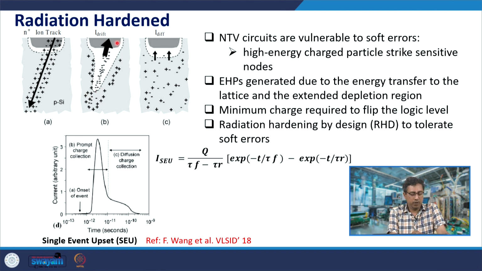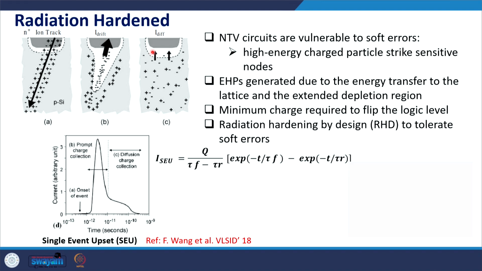All this is a transient phenomenon. Once the depletion region is extended, there are electric fields in it. Suppose this is N type, so this is P type. The electric field is in this direction, from the N type to the P type. So, electrons are pulled into the N type region, which could be the drain, and holes are pulled out of the P type region and go into the substrate. So, electron hole pairs are separated and cannot recombine. This causes a large electron current through this N region contact, which could be the drain node of the device. The drain node could see a large negative charge coming, and therefore its voltage is pulled down. This is an effect seen because of, say, an alpha particle strike.